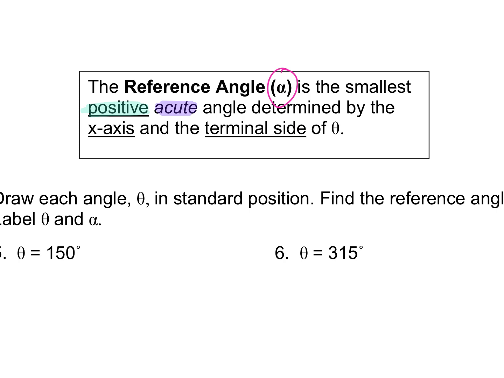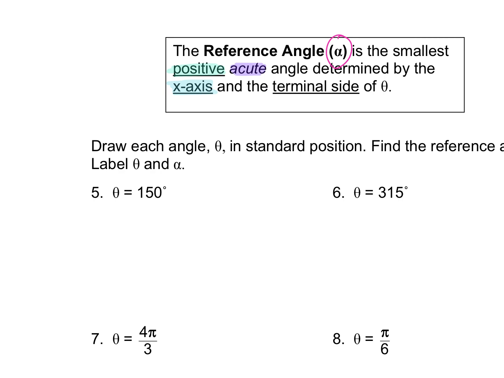All right. Last thing, and this is the part that most of us will tend to miss or forget. They are determined by the x-axis and the terminal side. Sometimes we are tempted to use the y-axis and not the x-axis. And I'll show you when that happens. It'll make sense to you in just a second.